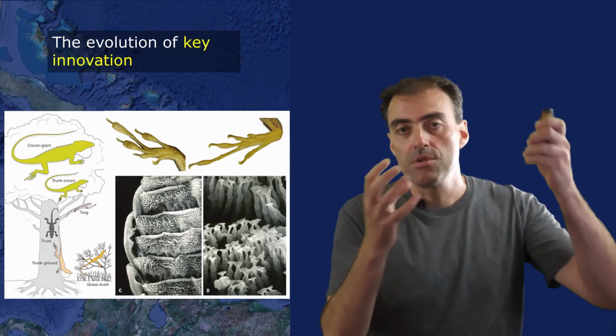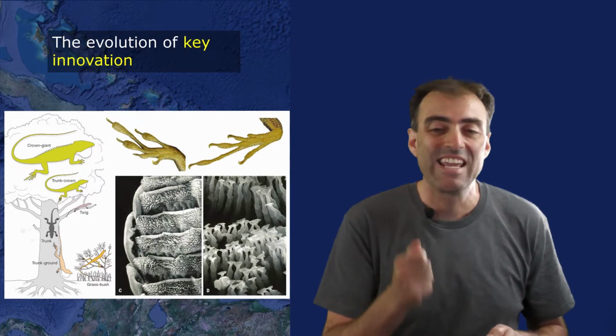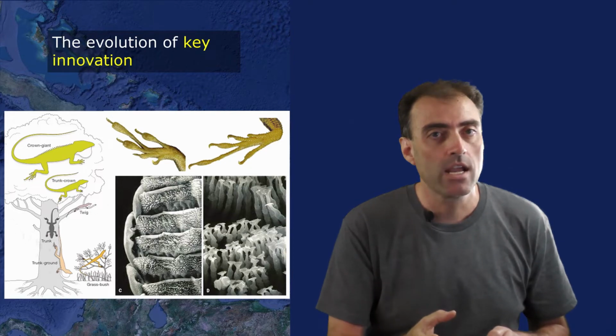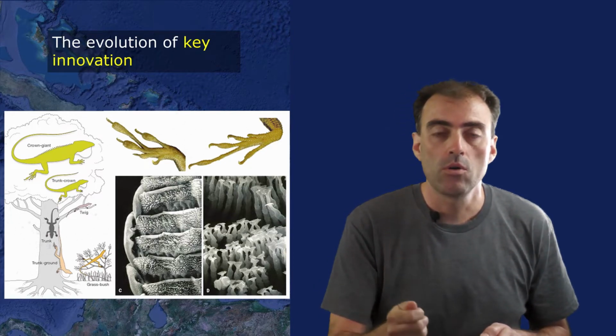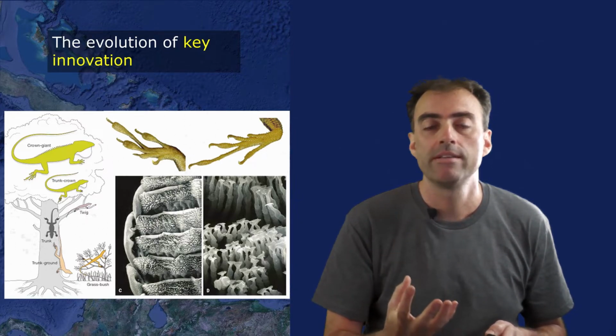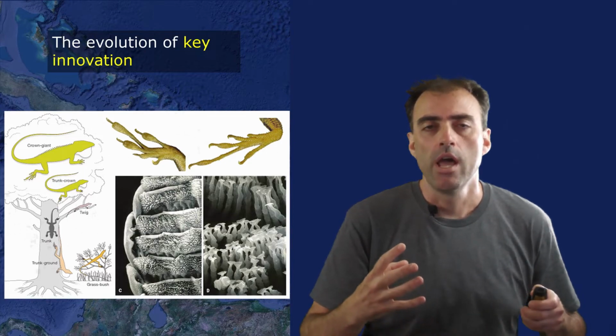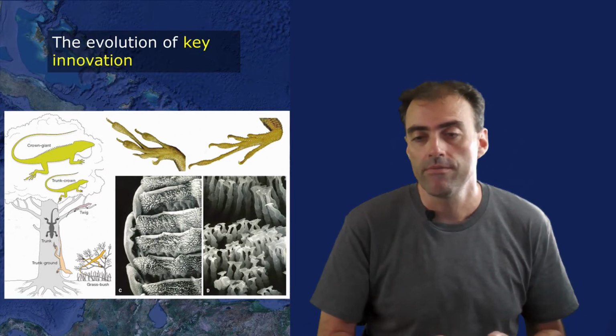So there's an additional component here. The ability to navigate that 3-dimensional environment has resulted through the evolution of a key innovation. I mentioned geckos in the last part of this lecture. Anoles, the other group, have also independently evolved these toe pads that have allowed them to diversify into this 3-dimensional environment in a very effective means.